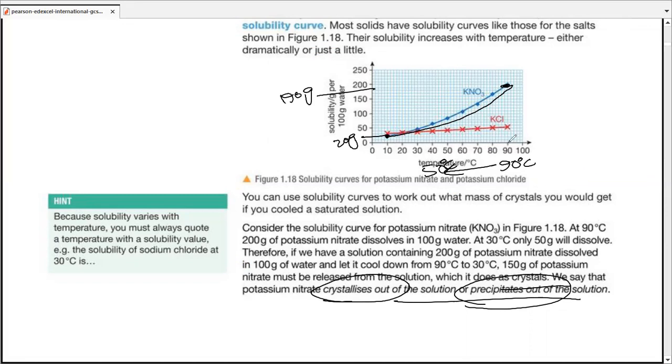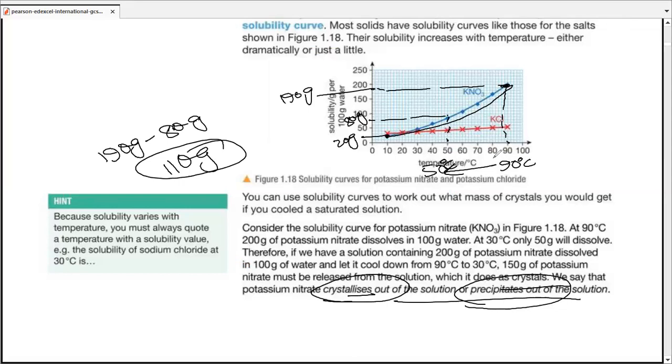How? Let's take a look. At 90 degrees, we have already extrapolated the value to be around 190 grams. At 50 degrees, we extrapolated the value to be around 80 grams, let's say. Let's suppose it was 80 grams. How much would be the amount of salt that crystallizes out? It's pretty easy. 190 grams minus 80 grams, the value would be 110 grams. Yeah. This kind of question has been a part of past papers, and it's pretty easy to solve from the graph. No matter what kind of temperatures they come up with, you should know the crystallized amount by extrapolating from the graph.